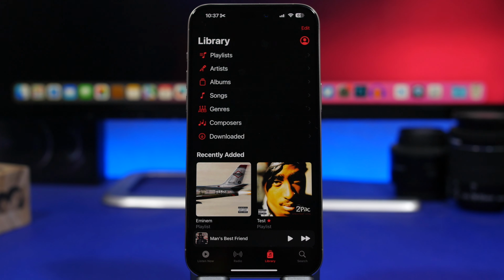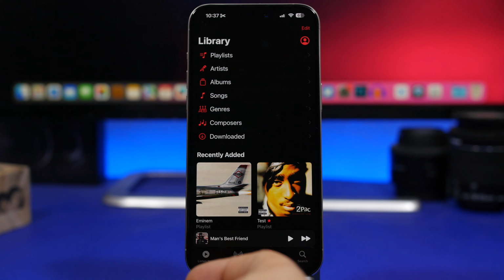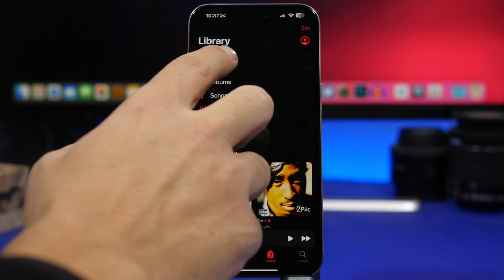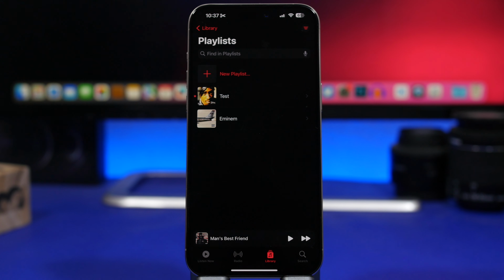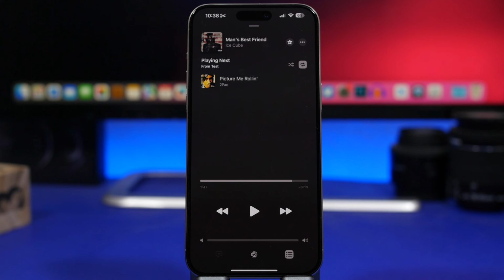And Apple has also made some really nice adjustments and improvements here on the Apple Music app. Now, if you use Apple Music, you will now be able to have your favorites playlist. So it's an automatic playlist that basically will show you all your favorite songs, just like you have one on Spotify. Apple has done that on the Music app as well, and it's very, very useful. Of course, you don't need to create playlists for every song or just try to add every song to a playlist. You can now just favorite them and they will be automatically added to your favorites playlist.